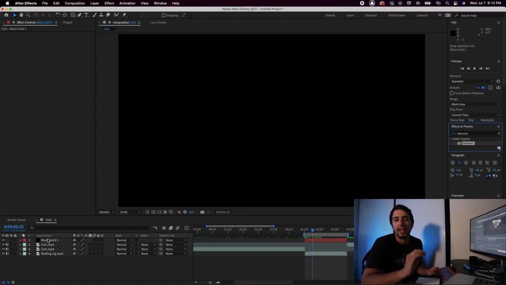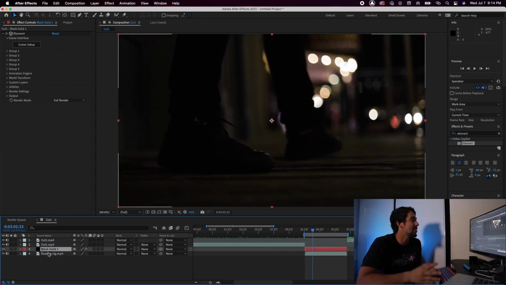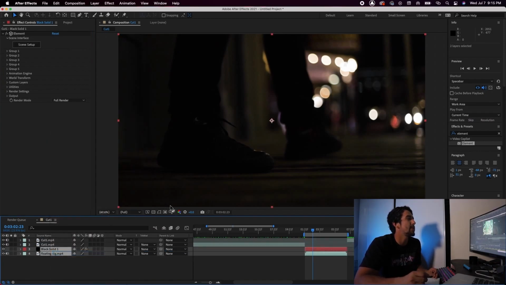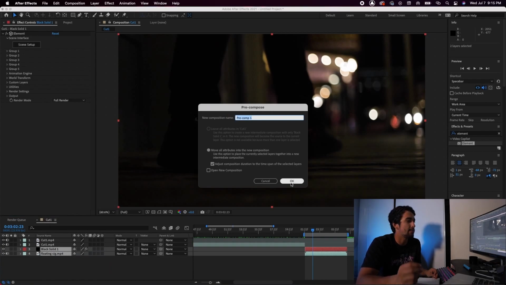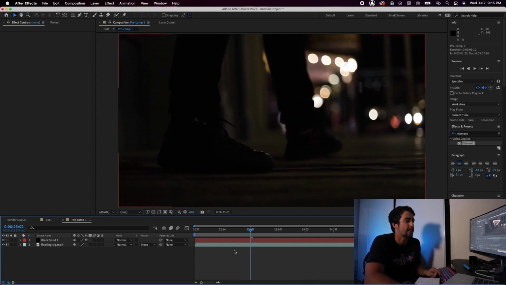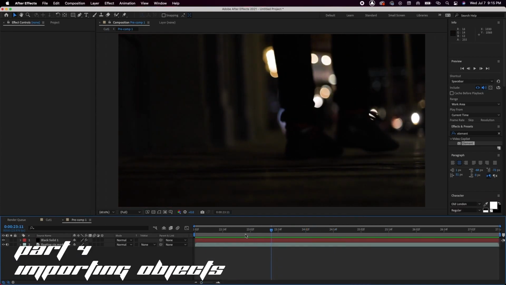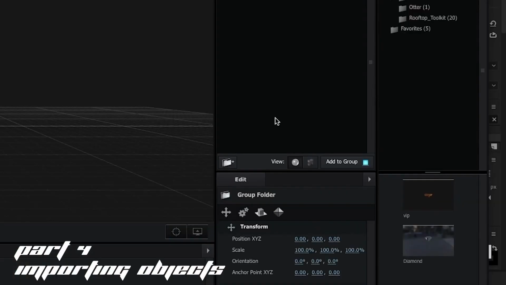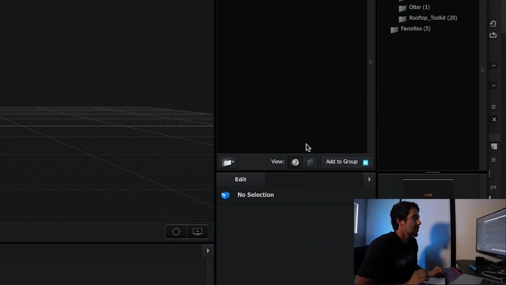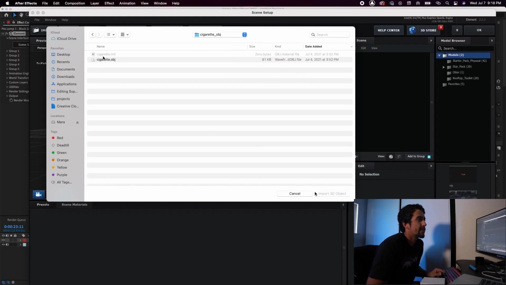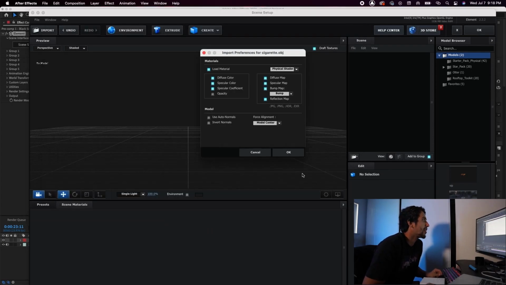All right, so once you have your black solid and you've added Element to the clip, you're just going to highlight the clips, right click, pre-compose, and move all and bring all attributes over so you don't have to worry about the effects not carrying over or anything like that. All right, now that we have our second composition, we're going to go ahead and open up Element and click on Scene Setup. All right, so now that we have our scene setup opened, we're going to go over here to the scene area, right click, open up.